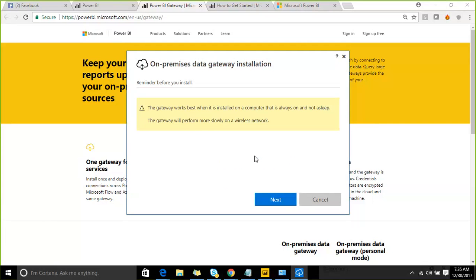This is just giving a reminder saying that it will work on a 24 by 7 mission. Yes, we are going to use it in a live environment, the same thing.